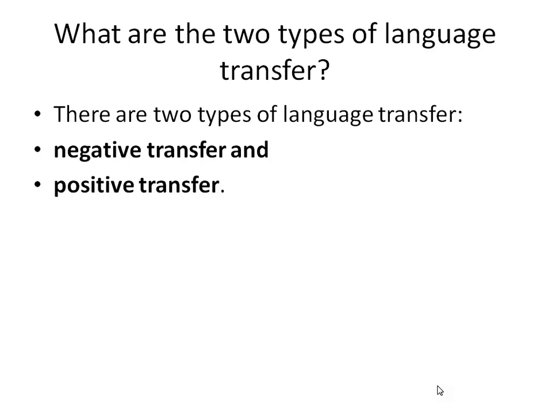has some positive effect in case of second language learning, and first language will have some negative effect on second language learning. If first language becomes a barrier in case of second language learning, that would be the negative transfer, and if first language becomes helpful in case of the second language learning, that would be the positive transfer.